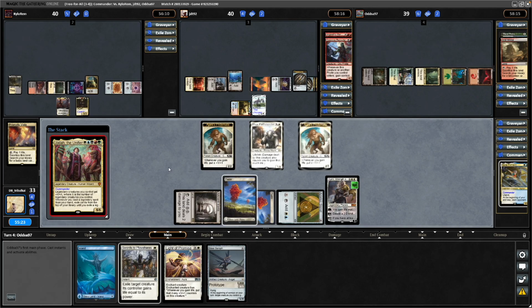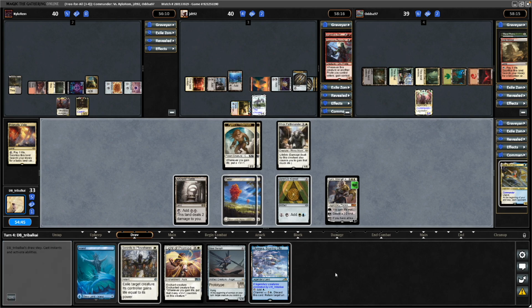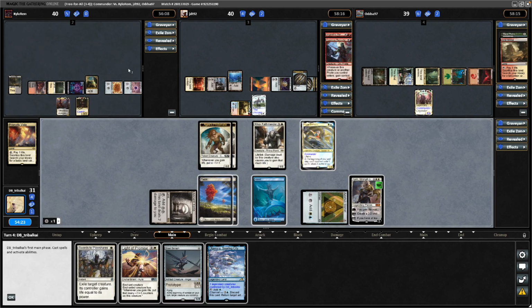That might have to eat a swords as well. I think we're going to have to continue to hold it up. And then we draw Otawara as well for another land. Fix our blue mana a little bit. And go for the Hope Estheim. Priority being held up by the Mardu player, so this might whiff.